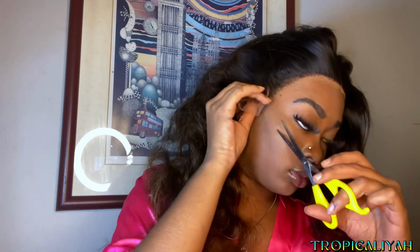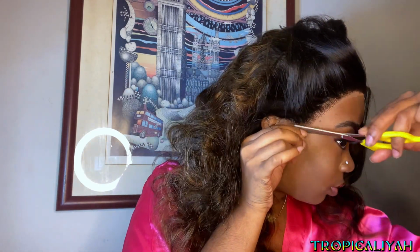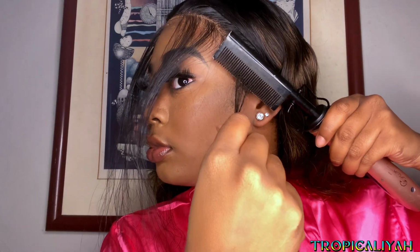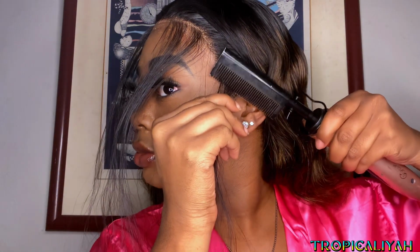Okay, as you can see, the sides didn't stick all the way. It's definitely because of my sideburns. I always have problems with installing the sides because my sideburns are really full. Okay, so now I'm gonna hot comb and swoop the edges.